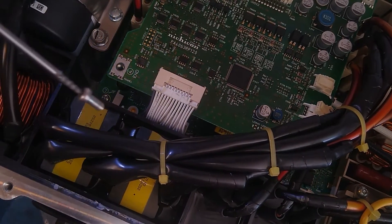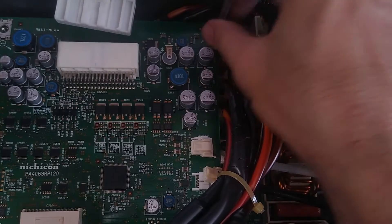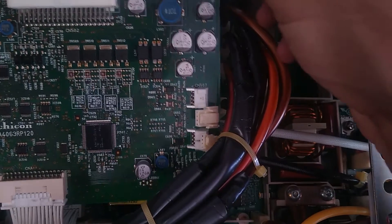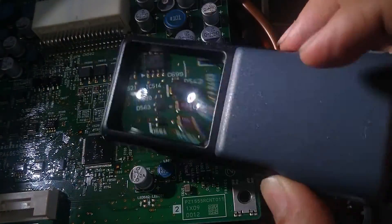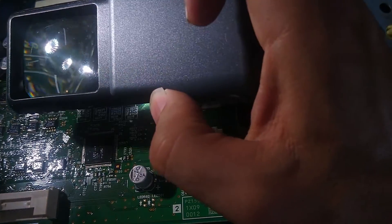Got that one as well. Let's get the last two bolts out — those ones didn't have mushroomed heads when I tried to remove them. I'm going to lift from the top side first, because on the bottom side I broke the tab off. Pull it out — there we go. What you're not going to see here is the tens of hours I spent with a spotlight and magnifying glass going through and looking at each component visually.